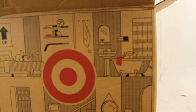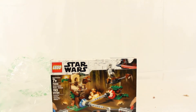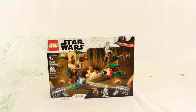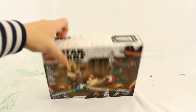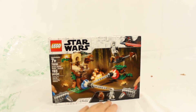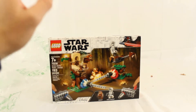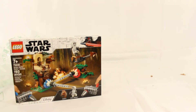Alright, let's go ahead and pull these guys out. So the first one is probably an underwhelming set to you guys because this is the third time you've seen it on here. Yes, I bought another one just because of the Scout Trooper — I love the Scout Trooper. I'd much rather pay 25 bucks for the whole set, which comes with almost 200 pieces and two minifigs, than pay 12 bucks for just the minifig. The parts come in handy pretty well.